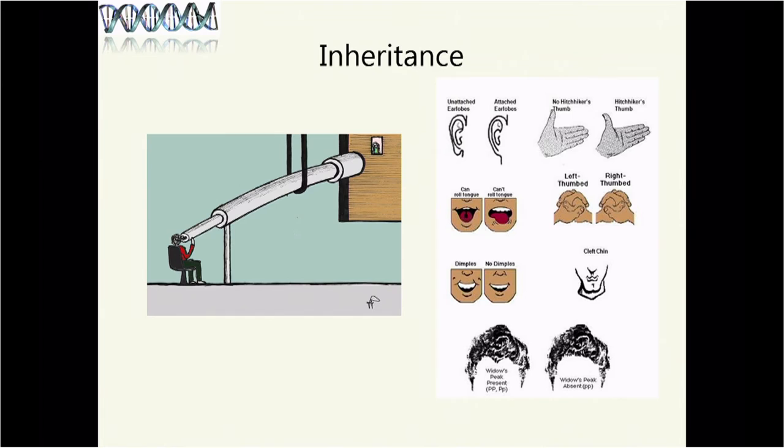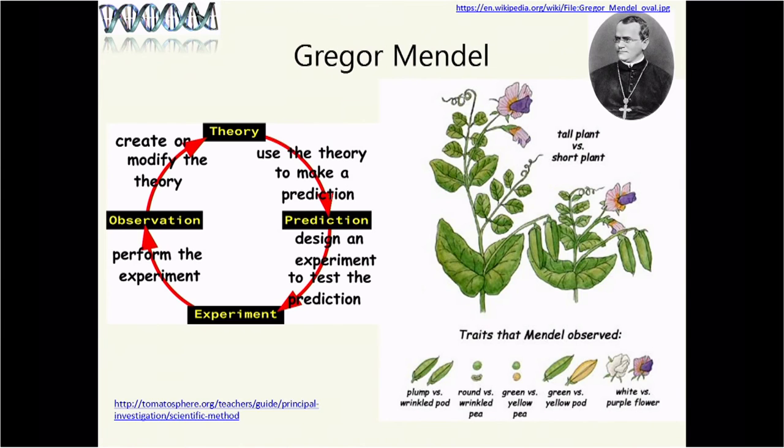I'm going to have to speed up a little bit. Inheritance. I'm going to go through inheritance of phenotypic traits, kind of about looking at yourself. Gregor Mendel. He's this guy who really is a great story about how he inferred genes from playing with peas over time when he had time. What I think is really cool is that he really did use some version of the scientific process. That's really what this slide is about, scientific process. He's a good example of that.